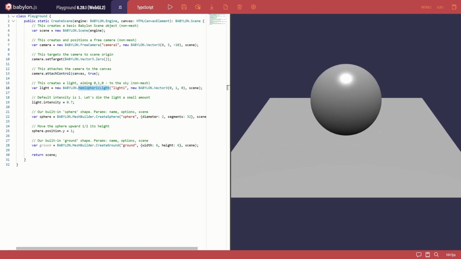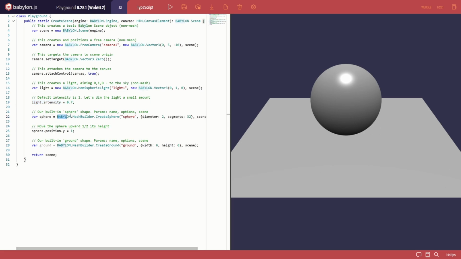Now there's a few different lights that we can use. The hemispheric light, this is your ambient light. Again, the first parameter is just what we want to name it. And the next one is the direction you want it to shine in. And when you only have one scene, you really don't need to pass the scene back in, but I always do anyway, and it is the default. There's a lot of parameters we can change on this. As we go through and start setting up a scene by ourselves from scratch, we can look at a lot more of these parameters. So how do we add things to the actual scene?